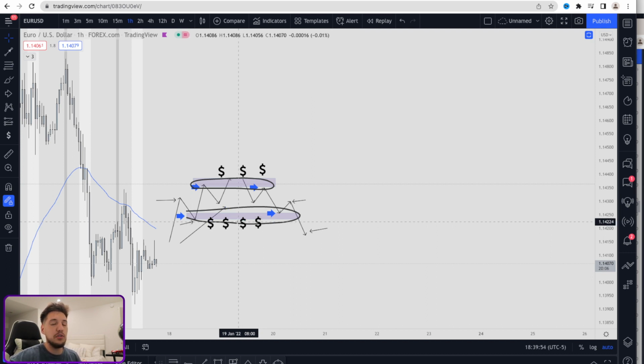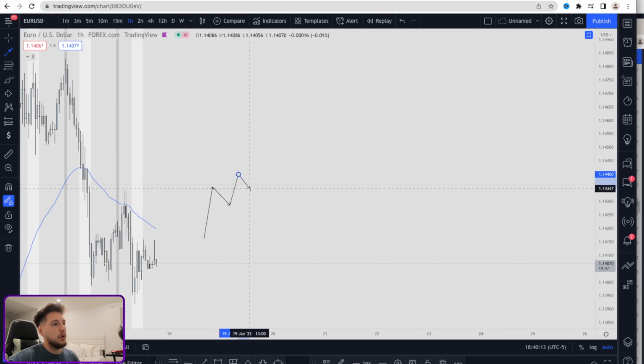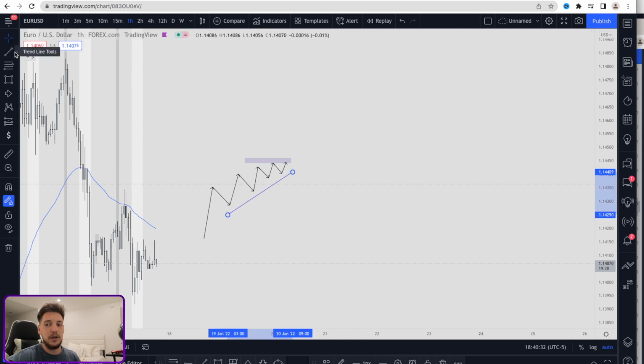Now, what do institutions base themselves off of? Institutions base themselves off of liquidity zones, imbalance zones, points of interest, and overall manipulations that are created for certain reasons. So for example, if we were to see that the market is going to the upside, the market will be doing this. It will be slowing down eventually. And when it starts slowing down, one of the things they do is create this liquidity right here. They create 2 types of liquidity: the first is the liquidity of our resistance, and the second is our overall open liquidity created by a trend line.